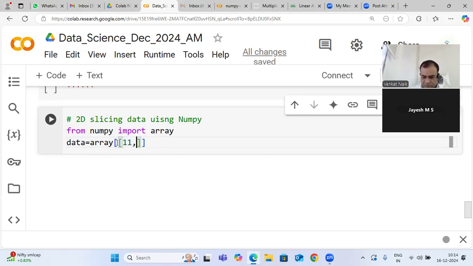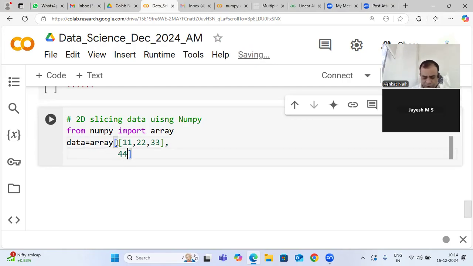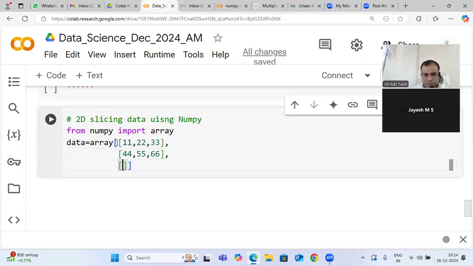The data is 11, 22, 33, then 44, 55, 66 as another subarray, then 77, 88, 99.